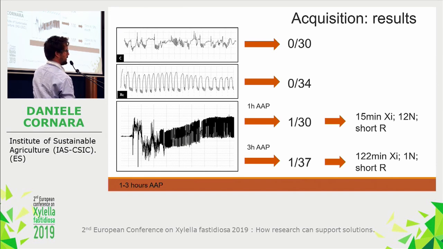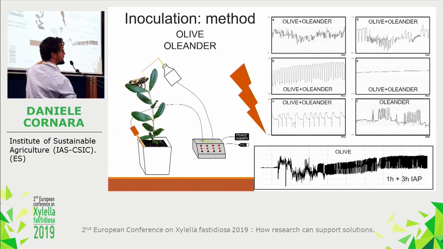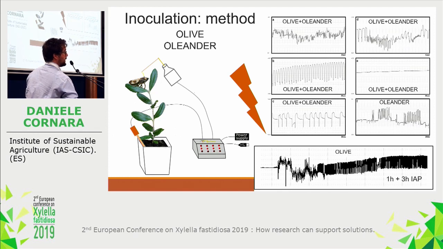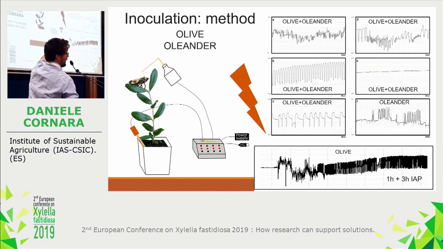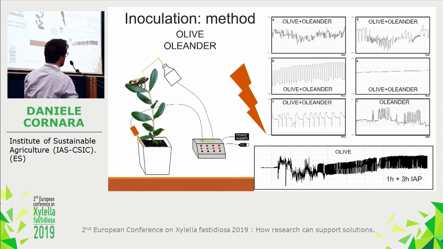Keep this in mind — I'll discuss results later. For inoculation, we tested both olive and oleander, because on oleander Philaenus performs the spikelet burst behavior more frequently. On olive, we connected infective Philaenus to healthy plants and interrupted the probe during the six stereotypically repeated patterns. None of the Philaenus in this experiment performed the spikelet burst behavior. We also gave access to the plant for one or three hours.